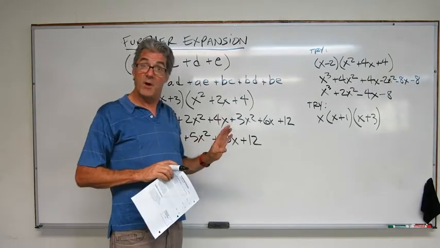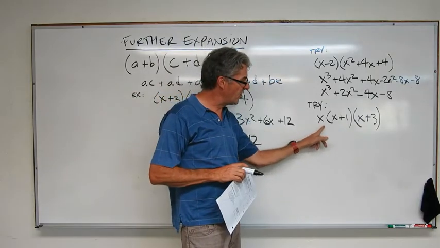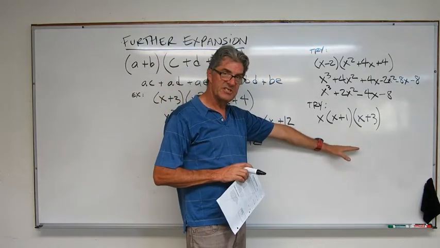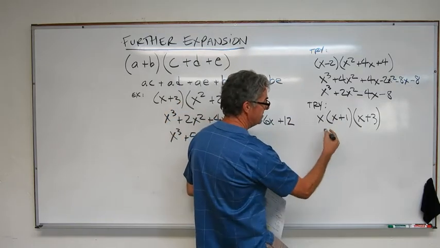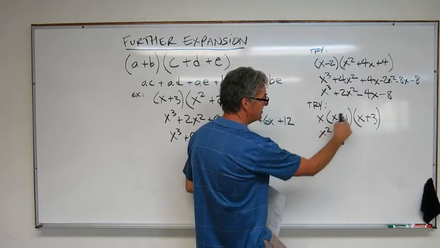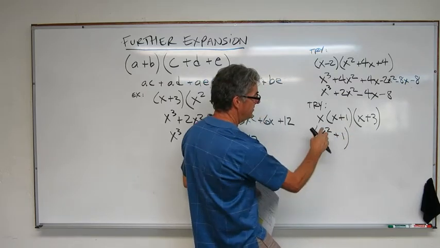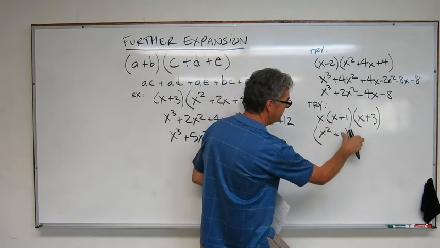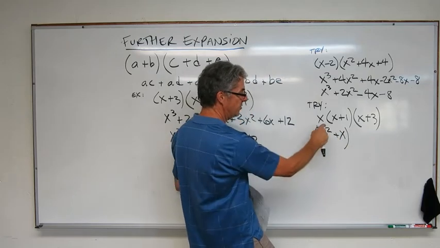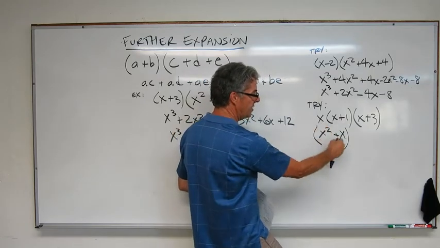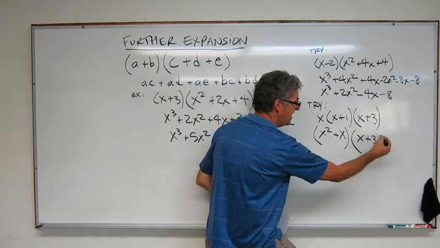So there's a couple of ways to go. What I'm going to do is use distributive property here first, and then take another step, and then combine the whole thing. So x times x gives me x squared. X times 1 gives me plus x, right? X times 1 is x. So when I multiply these two out, I get x squared plus x. It's still multiplied by this other one, so let me bring that down.